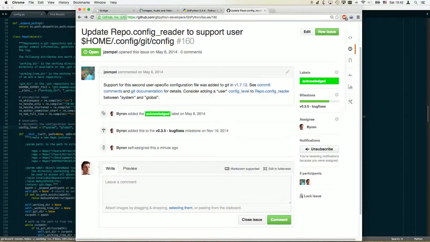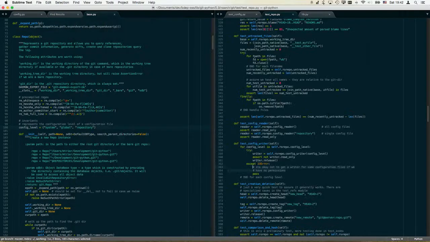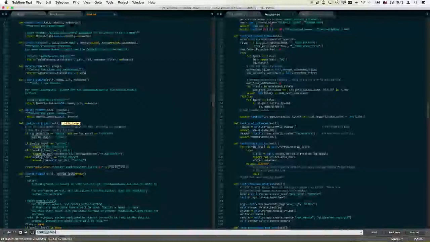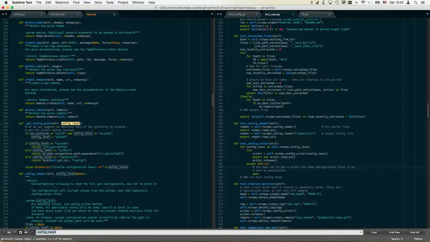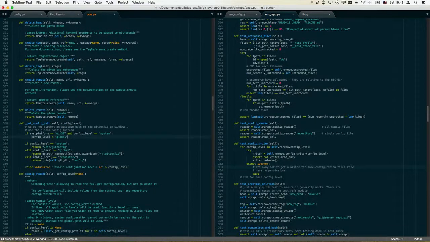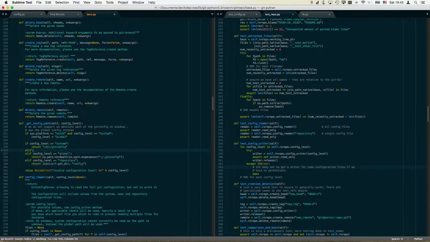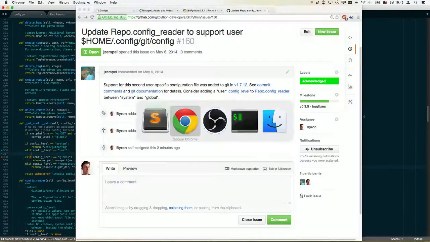So what did he say? It's between system and global. System, user, global, and repository. If he says so, I really just trust him there. And then we shall implement this. And there we have read.